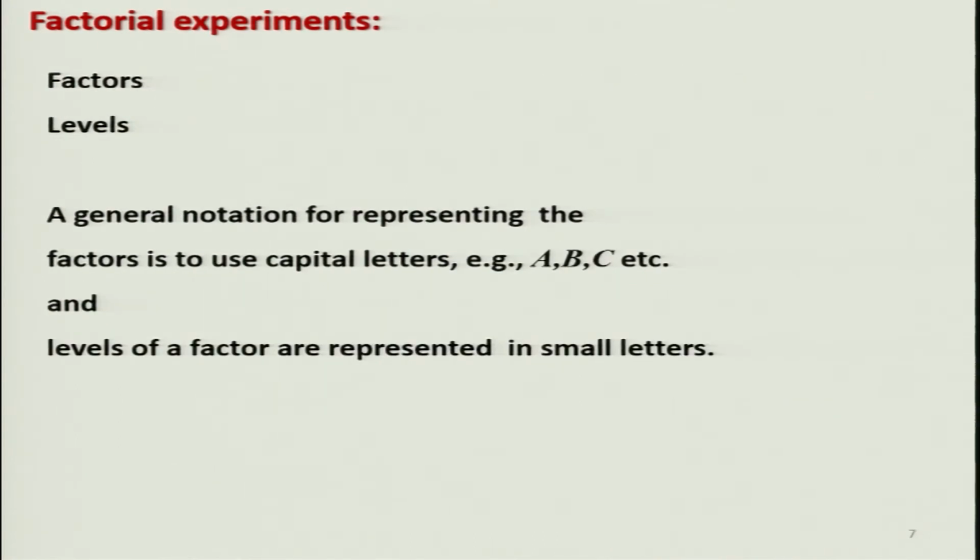Right. So, you have now understood that whenever we conduct a factorial experiment, we are going to have factors, and every factor will have some levels. So, this is the general symbol and notation for representing the factors in a factorial experiment. We use capital letters like capital A, capital B, capital C, and the levels of our factor are represented in small letters, and there are some other approaches also. Small letters means small a, small b, small c, and so on. That is our general symbol.